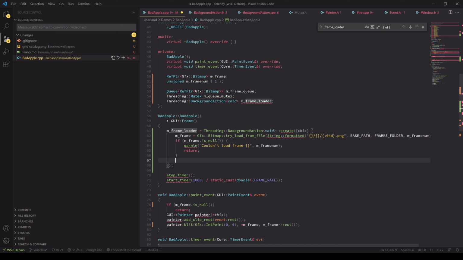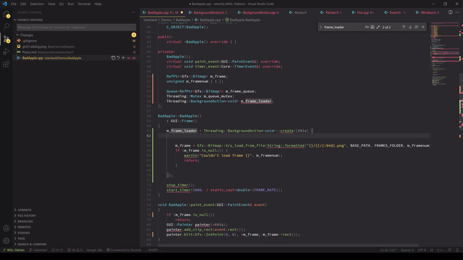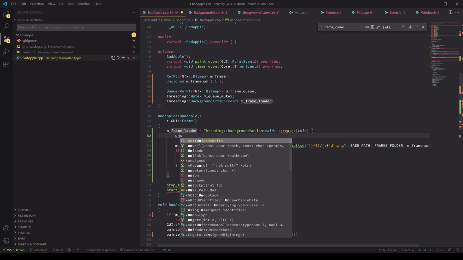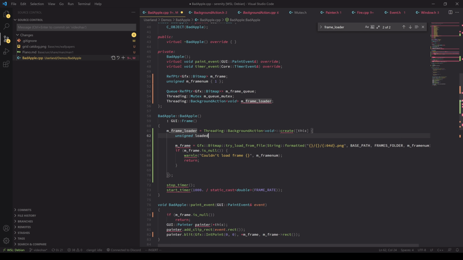except I am going to continue here and just say, okay, we don't override the frame. We have a loaded frame variable in here. Last loaded frame. And starts at 0.